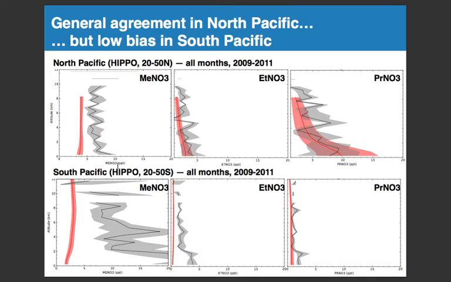But there's this really interesting feature, observed on multiple aircraft campaigns, that the concentrations of methyl nitrate are a lot higher in the southern Pacific than in the northern Pacific, and we don't entirely understand why, so I'm hoping to talk to some oceanographers about how best to deal with these ocean-side concentrations. I do have other campaigns, but in the interest of time, I'm not going to show them.